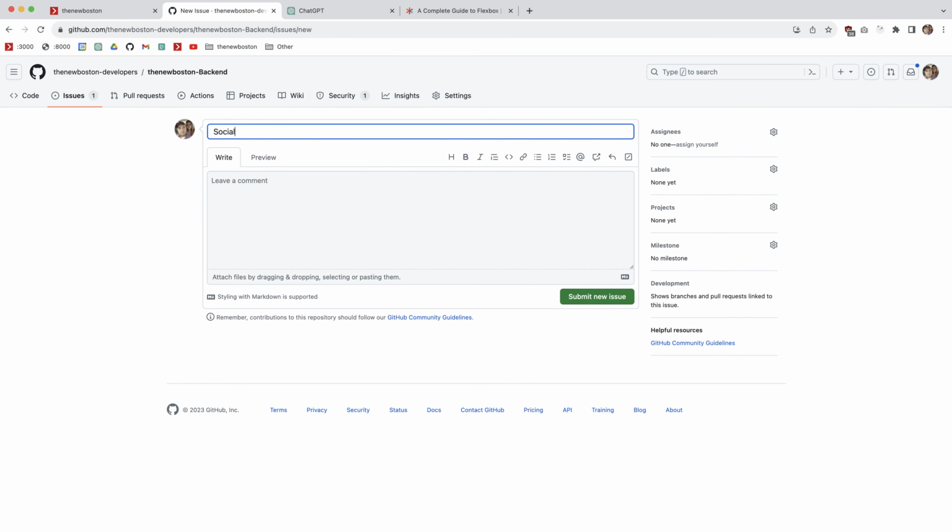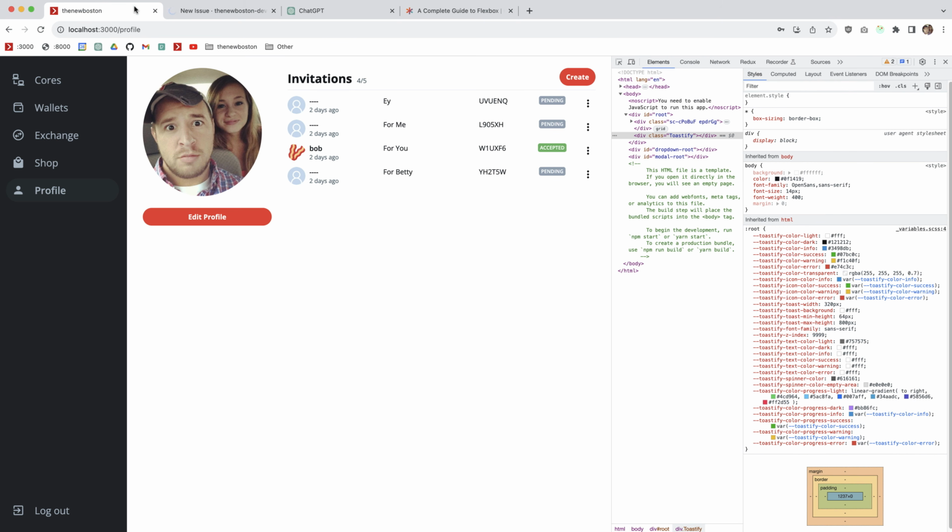Okay, social. So basically I want to allow what you would imagine for a social feature: the ability to add posts with images optionally, and then the ability for other people to comment on those.